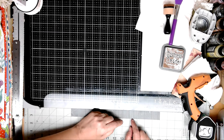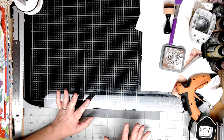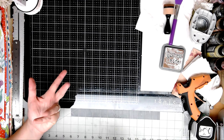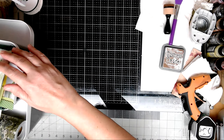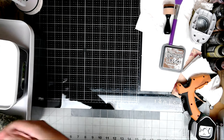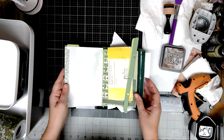I am going to work in one of my random ongoing projects. I was going to start by showing you what I've got going on right now, and then we're going to pick one of the projects and work in it. Some of these projects you'll remember, but because I have several going on, this is going to be an update, and then we'll work a little bit in one of the projects.